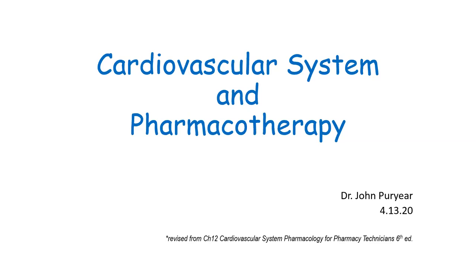So you haven't just learned all this information for one single drug. You've learned it for a whole group of drugs. It can be 7 to 9 different drugs. So if you don't learn it for the one drug, you're not learning it for any other drugs. If you do learn it correctly for the single drug, then that relates to the other drugs in the same class. So let's get started. This is the cardiovascular system and pharmacotherapy.